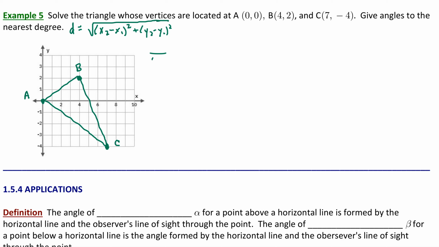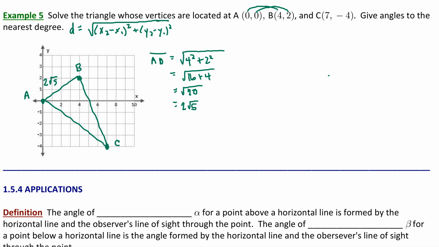So segment AB then is going to be equal to the difference in the x values. The difference there is 4 and squared plus the difference in the y values squared. So 4 squared is 16, 2 squared is 4. Segment AB has a length of square root of 20, and thinking of that as 4 times 5, segment AB has a length of 2 square root of 5. So I'm going to go ahead and label that on the diagram.